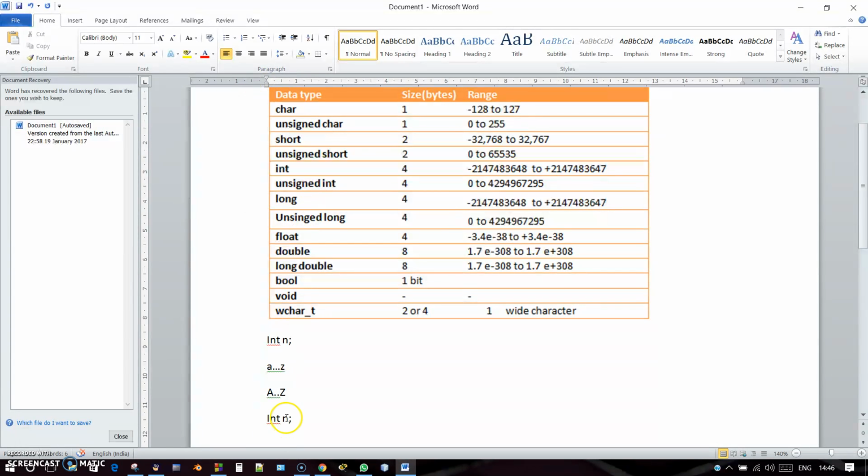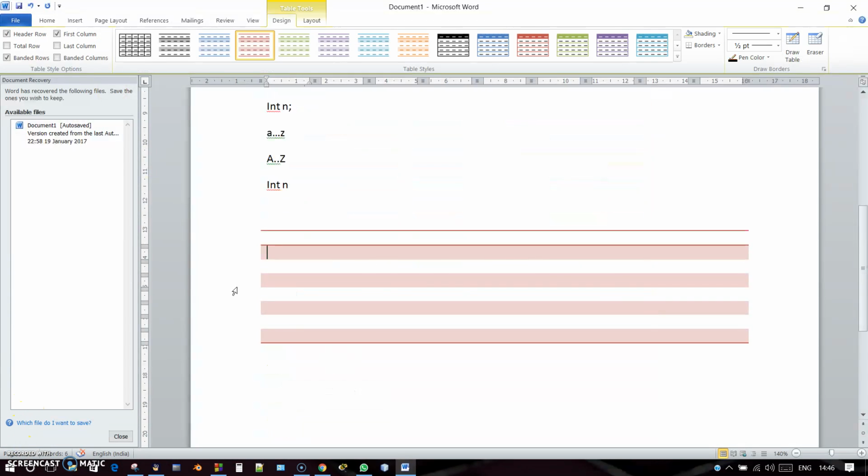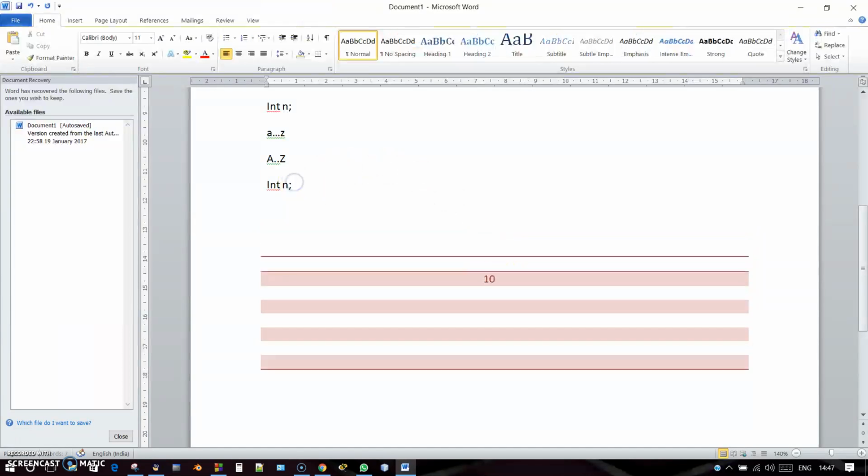After I complete my C++ statement, I need to give a semicolon, a single semicolon. This n is initially located in some part of the computer. Look at the table over here. Imagine that this is your memory space, your RAM space or whatever space you have in your computer, and I'm saving 10 somewhere over here. This is the place where my 10 is stored. And here I say my n is equal to 10.